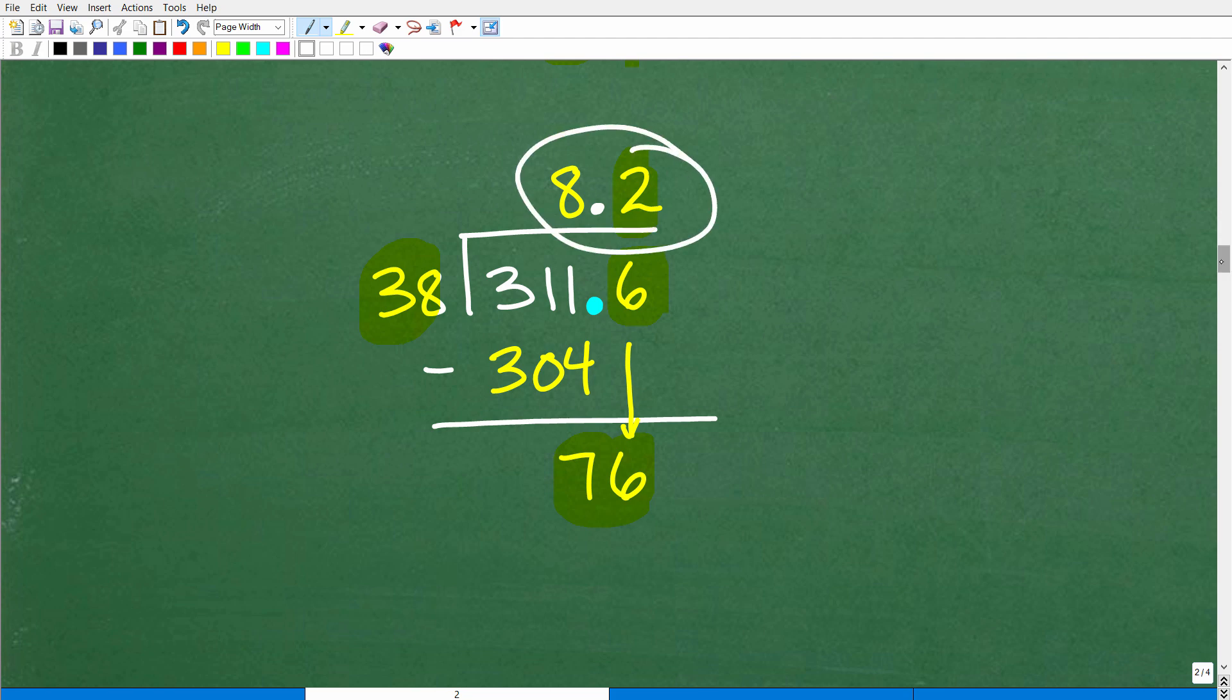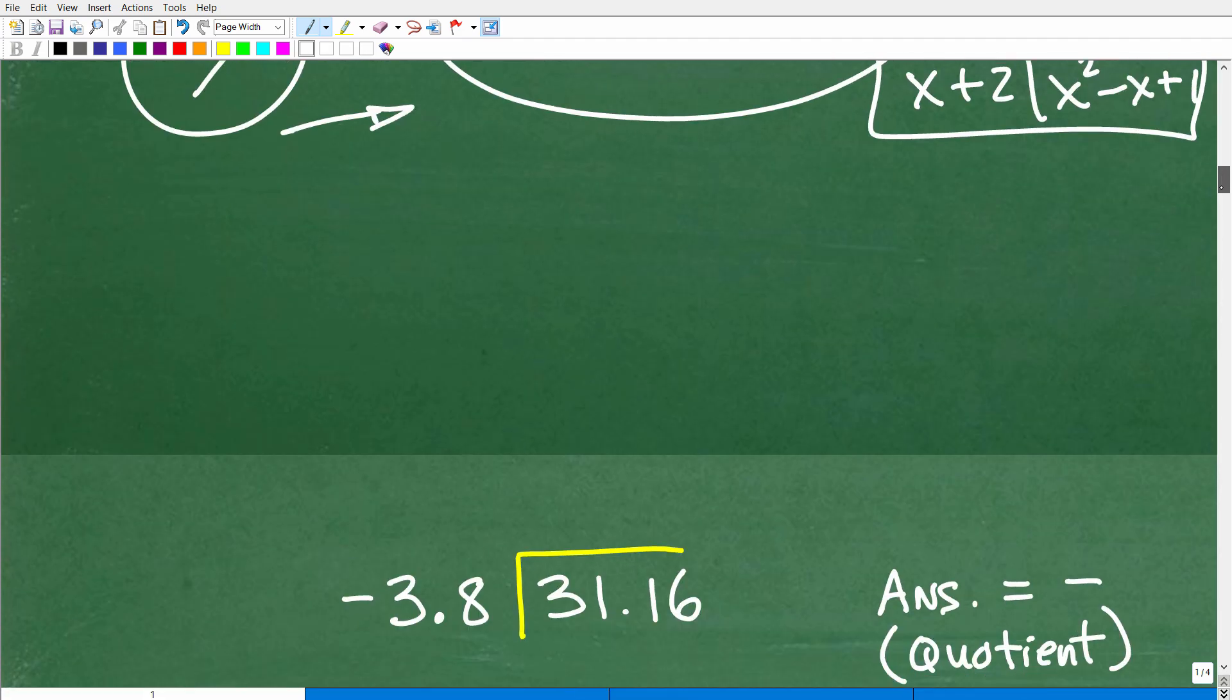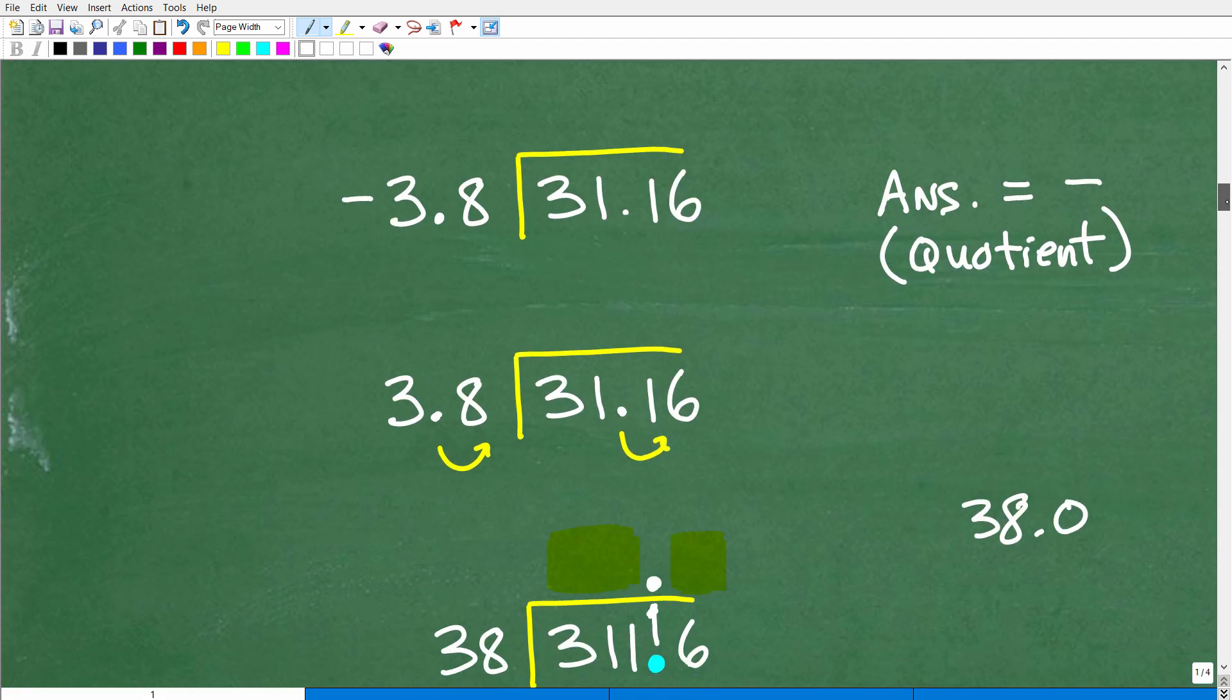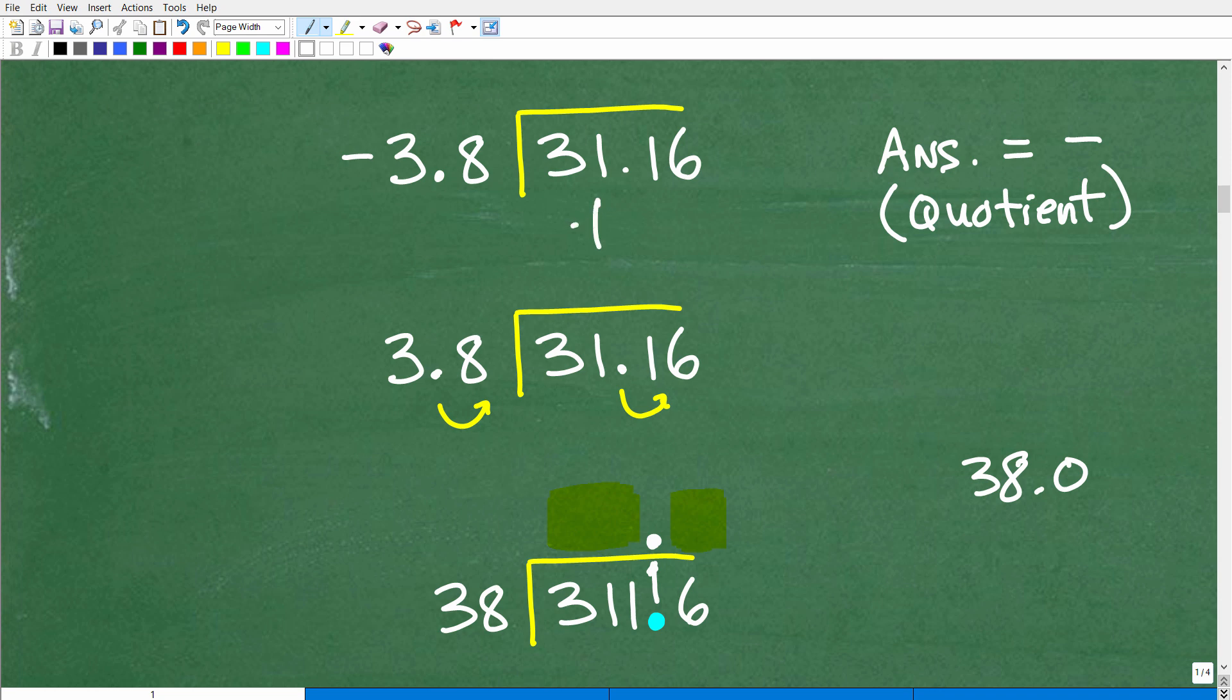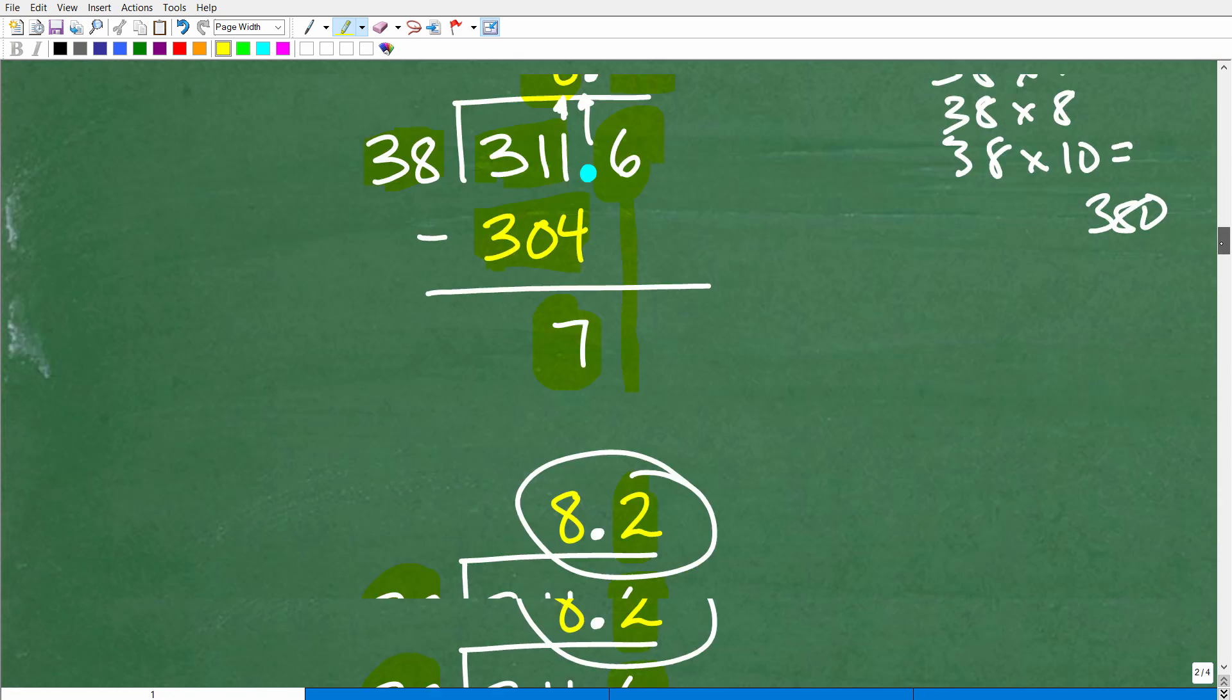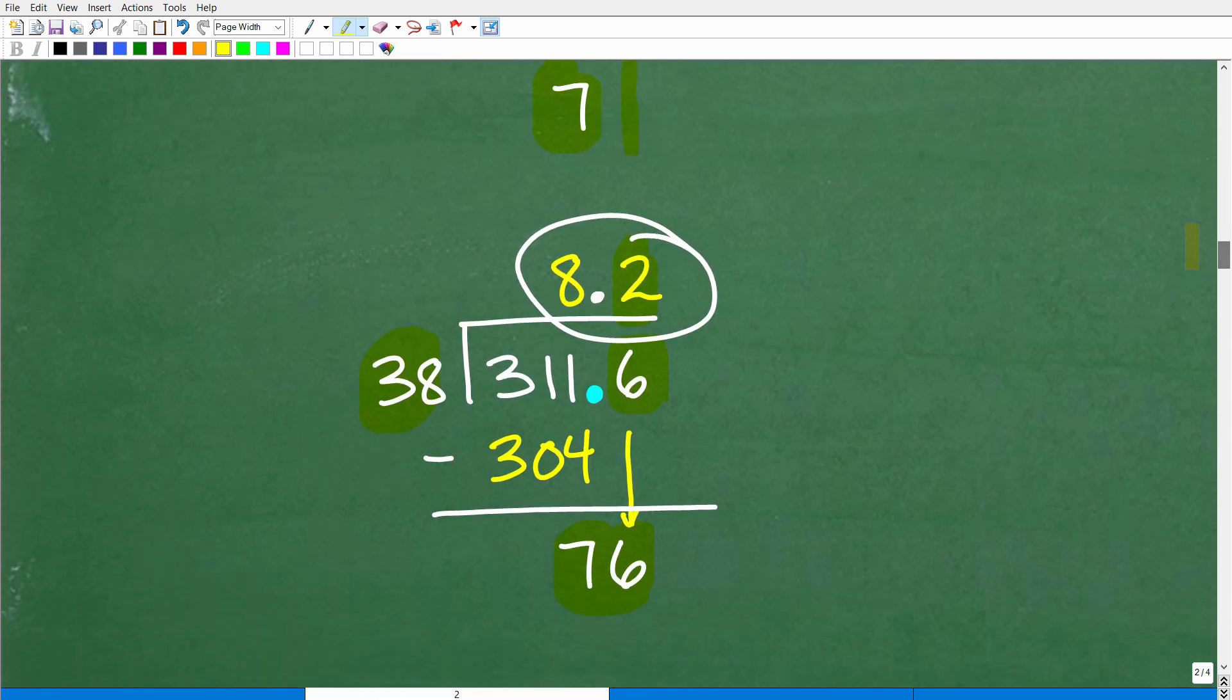However, remember that our answer, and I probably failed to state this up front. Some of you are probably saying, well, look, you just dropped the negative sign here. Well, what I did was this. I know that I'm dividing a positive number by a negative number, so I know my answer, my quotient, is going to be negative. I know my final answer is going to be negative, so I'm just going to forget that negative sign there. Just do this problem. I just know my answer will be negative. So, down here, when I did this nice, lovely work, I will put a negative sign there.